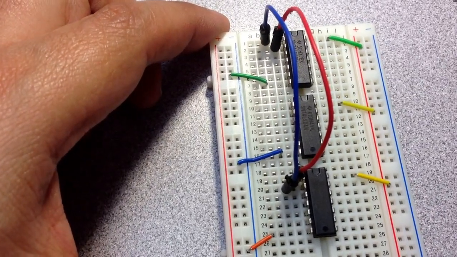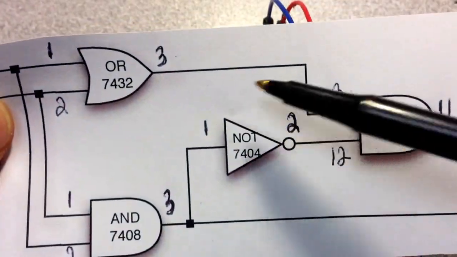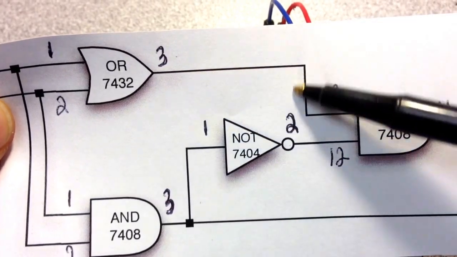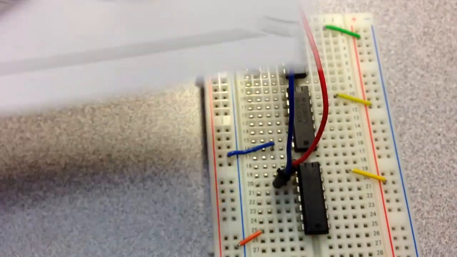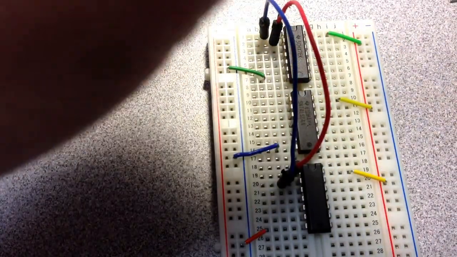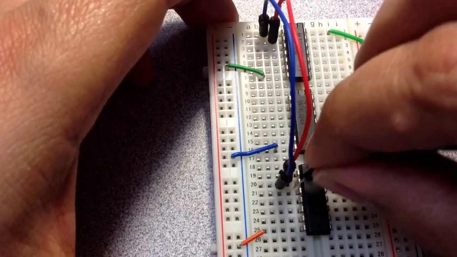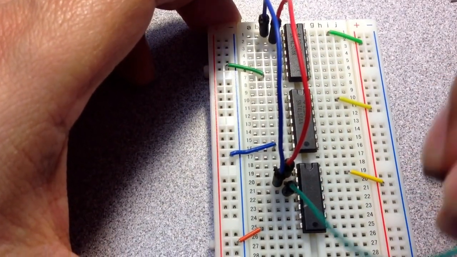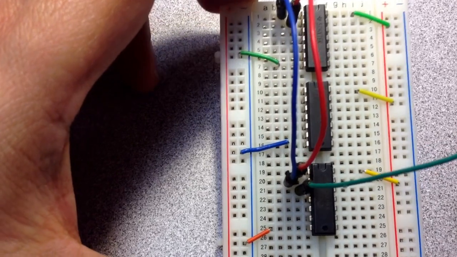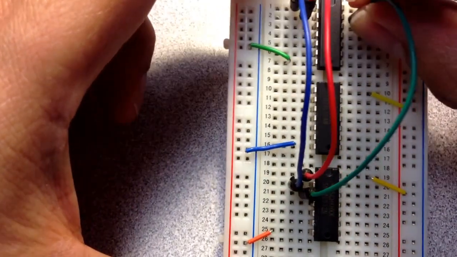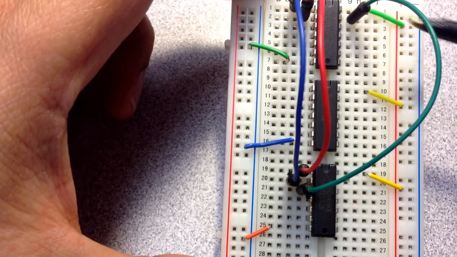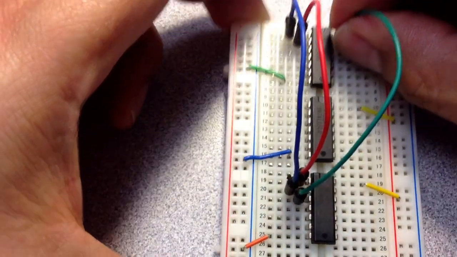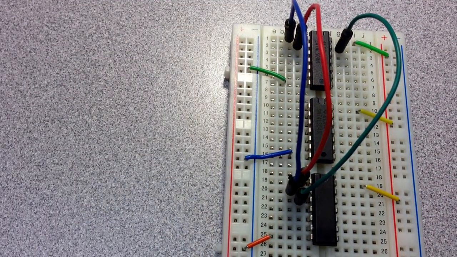So now what we have here in our diagram is we have pin 3 of the OR gate going to pin 13 of an AND gate. So let's do that, pin 3 of the OR gate to pin 13 of the AND gate. So again, it's a matter of being careful, a matter of following your plan and details. So that's pin 3 of the OR gate. Pin 13 of the AND gate is right there. So that's a big jump there from the output to an input in the AND gate. All right, so let's continue.